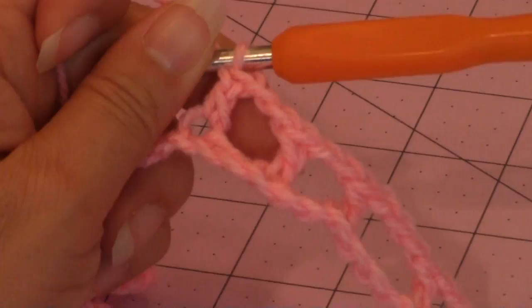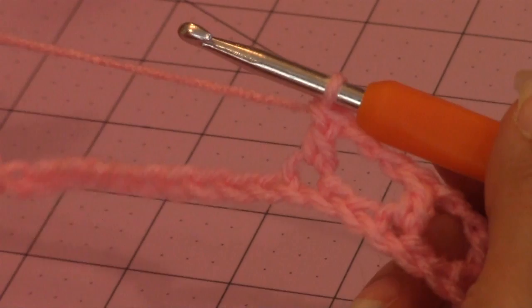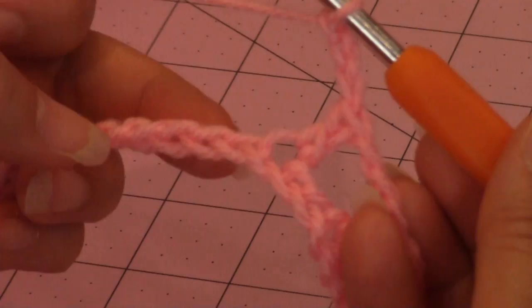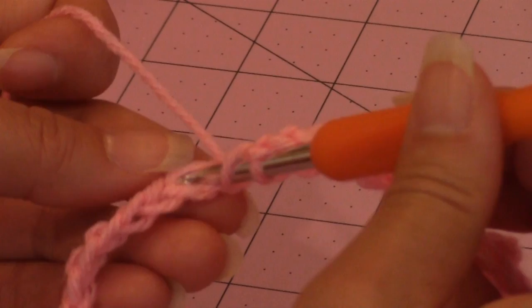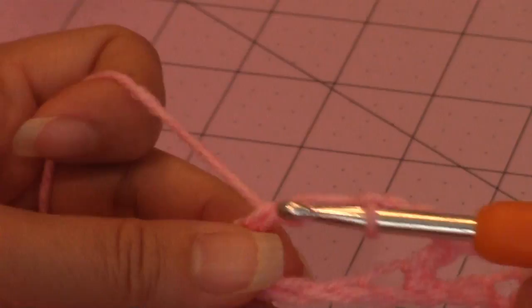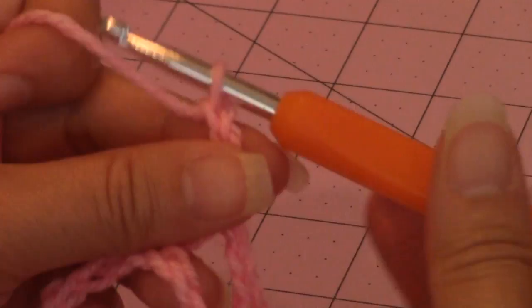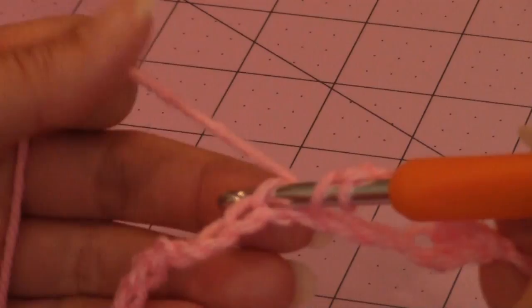Then you're just going to repeat this pattern all the way across to the end. So I'm going to repeat it one more time with you. So to start, you're going to make a chain of 3. 1, 2, 3. You're going to skip 3 stitches on the starting chain and then make a double crochet into the 4th stitch on the chain. So yarn over, go into that 4th stitch on the chain, bring up a loop, complete a double crochet. Then you're going to repeat that one more time, chain 3, 1, 2, 3. You're going to skip 3 chains or stitches on the starting chain, yarn over, and make a double crochet into that 4th stitch on the starting chain.